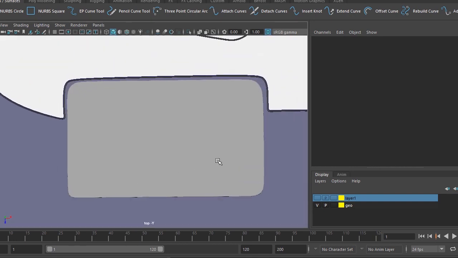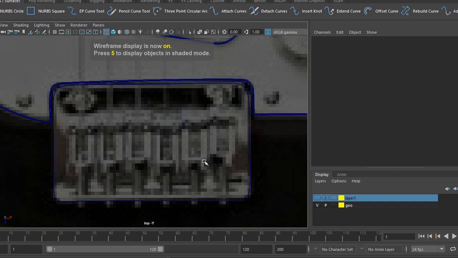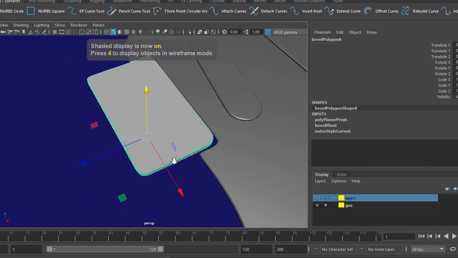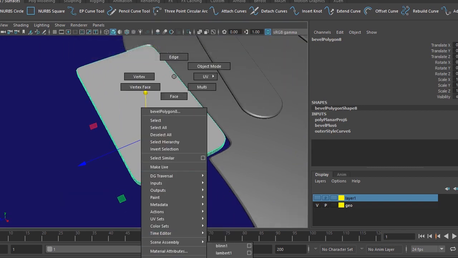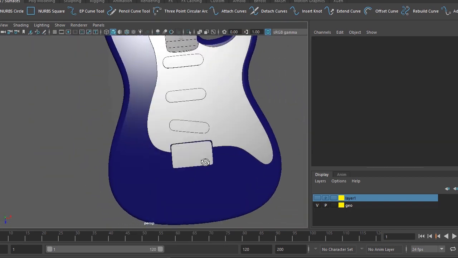So I'm assigning an existing material, blend shader.